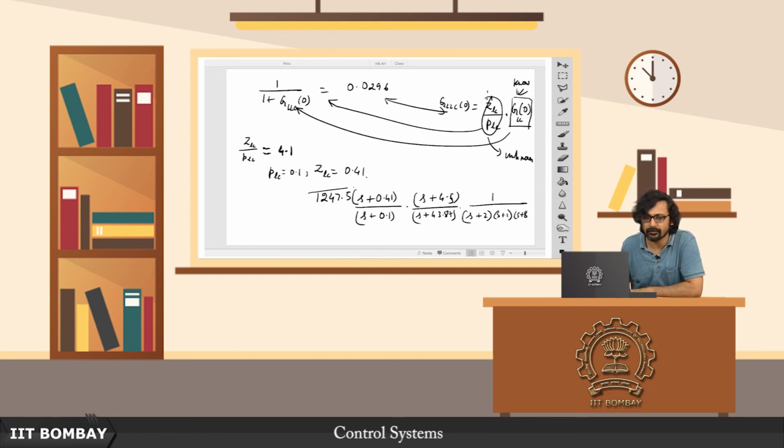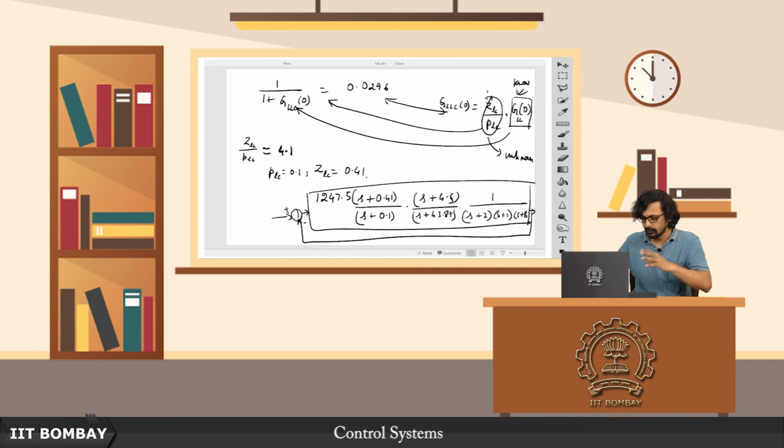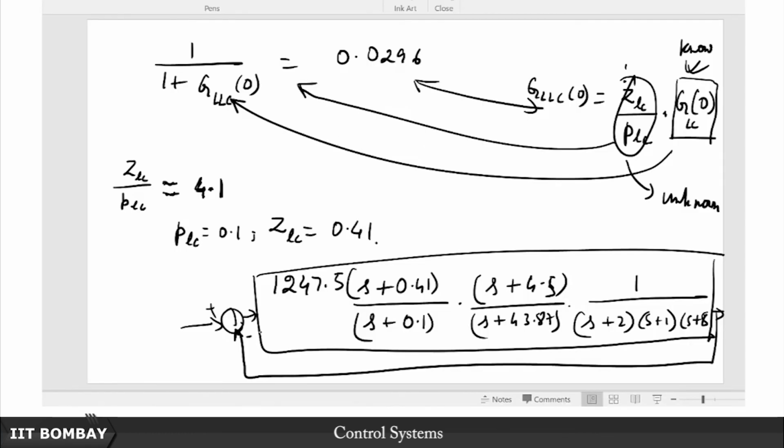Now I am claiming that if I put together this block in a closed loop unity feedback configuration, it should have no more than 20% overshoot, should have no more than 3% percentage error, should have a settling time that's about half of the uncompensated system's settling time, right, and it should meet all of these criteria by virtue of me designing this lag lead compensation.